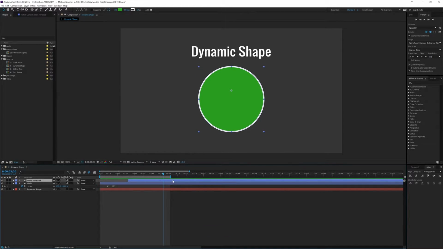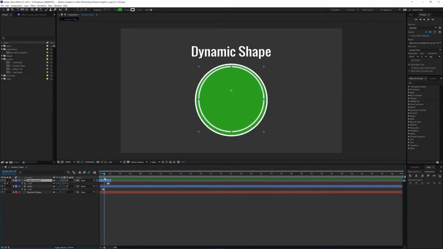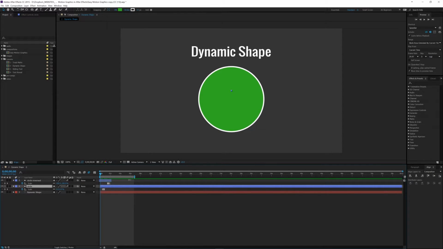Now, since I've got this reversed, our keyframes are going to be way down here. So we're going to want to bring this open, and we will use our U button to see where our keyframes are. And if you notice, they're way along here. Let me bring this back. Way down here at the end, because we've reversed the layer. So let's go ahead and do that, and then we can pan through here and see what's going to happen. But what we need to do first is take these and switch them out.